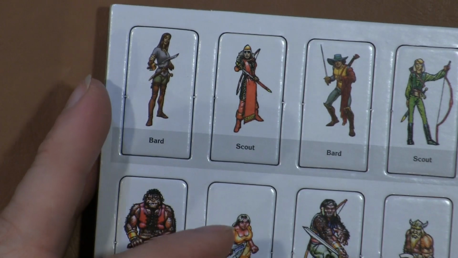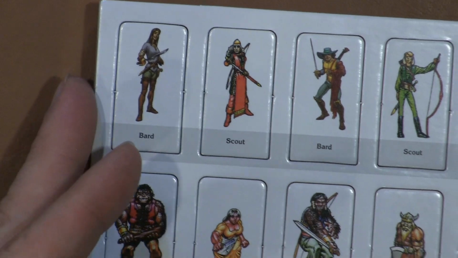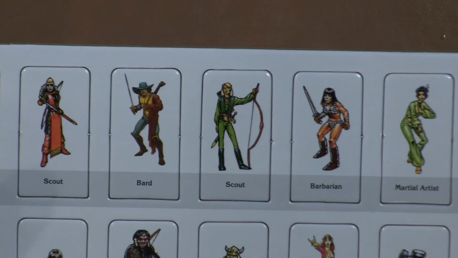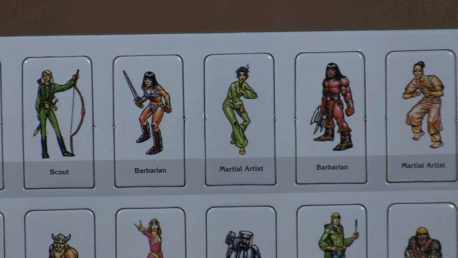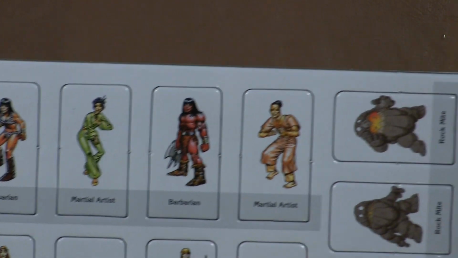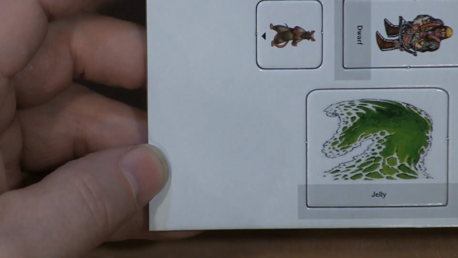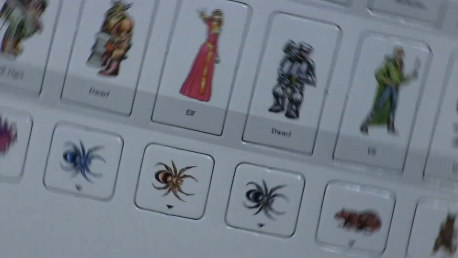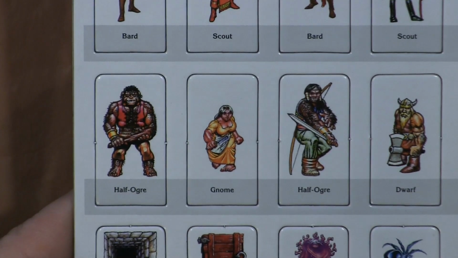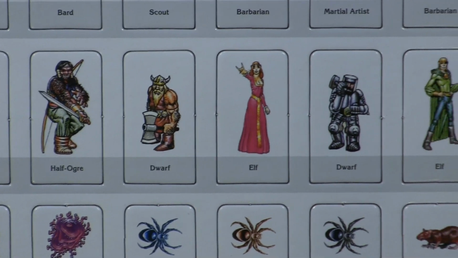So we have a bard on this one. Scout. You know what I didn't check? They've got to be the same on both sides. They're actually front and back, so that's kind of cool. Bard, Scout, Barbarian, Martial Artist. We have Rock Mites. I like the one who looks like he's getting ready to spit fire. We have a Jelly, which kind of looks like a wave of jelly. We have the half ogre, gnome, another half ogre, dwarf, and elf.